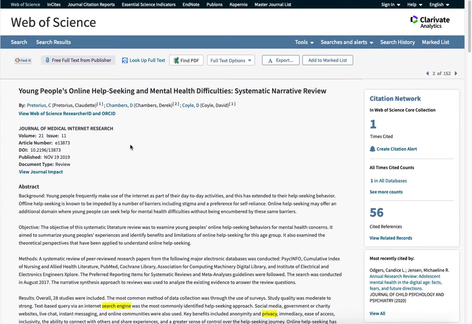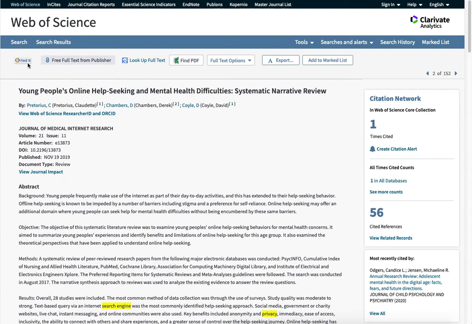Because Web of Science is an index, it doesn't actually house the content a lot of the time. So what you're going to be looking for are links that take you out to other sources. Up here I can see I have full text from publisher, so that's probably going to either take me out to the publisher or download it. I can sometimes find PDF. You'll see this one, and it's going to look for where that article is housed outside of Web of Science.